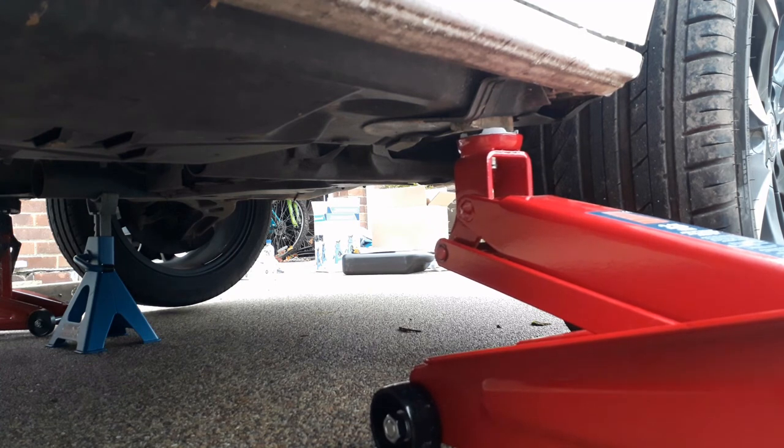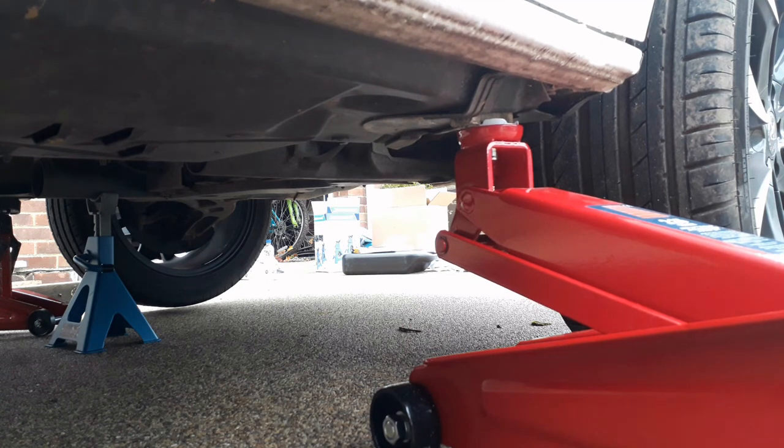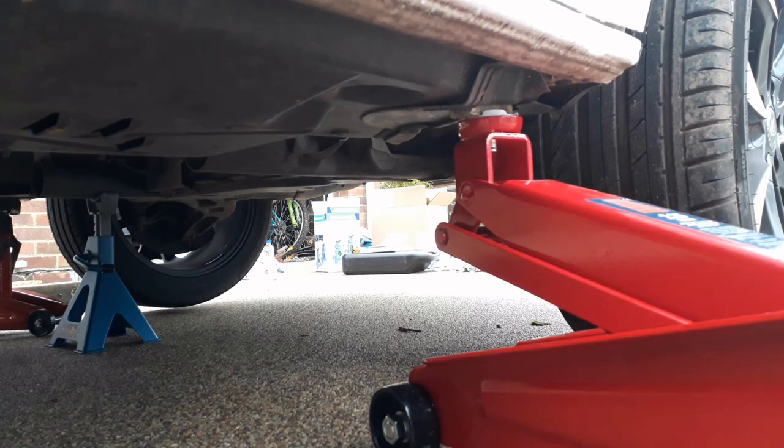Anyone might think I've not jacked a vehicle up before, but I've obviously done the wheels on this, but that's not actually working right underneath it. And the only other vehicle I've worked on has been a bit lighter, although still heavy enough to crush you.